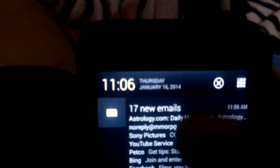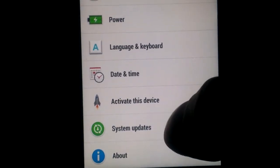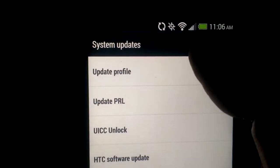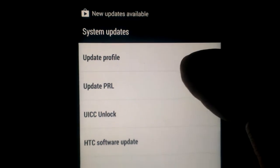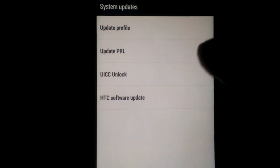So hopefully I have no issues here as far as updating stuff. As you can see now, I'm starting to see a difference. I'm starting to get emails and all that other stuff. I guess it's now scanning wisely. It actually does do what it has to do. So let me see if I can actually update my profile. Okay.